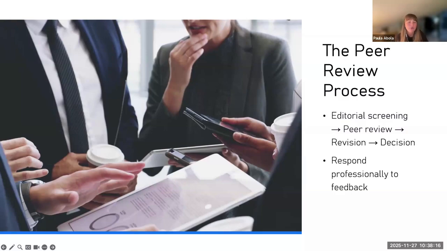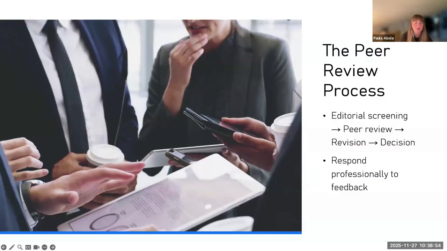The editor will then summarize the feedback and give a decision. Usually after the review, you have multiple options. Either it's just accepted without revisions, which I think only exists in utopia. I mean, I've never had a time where I would suggest acceptance of a paper without any edits, and neither have any of my papers been accepted without edits. There can be minor revision, which is maybe changing a few points, very minor things like grammar or some formatting.